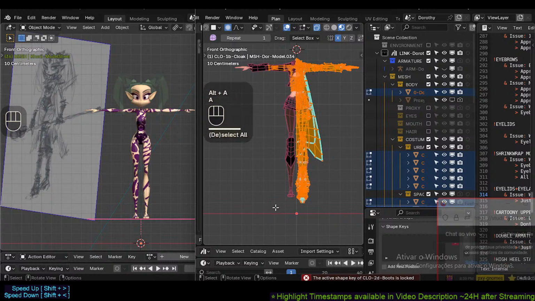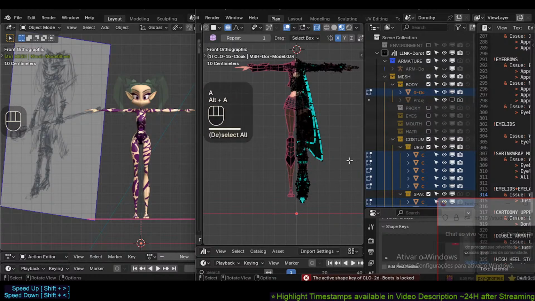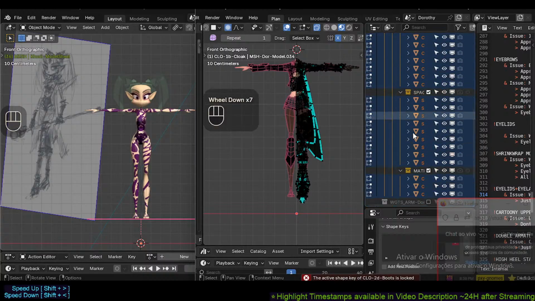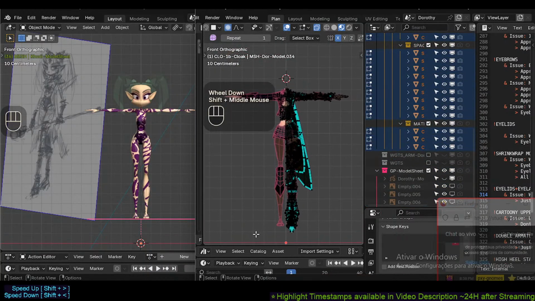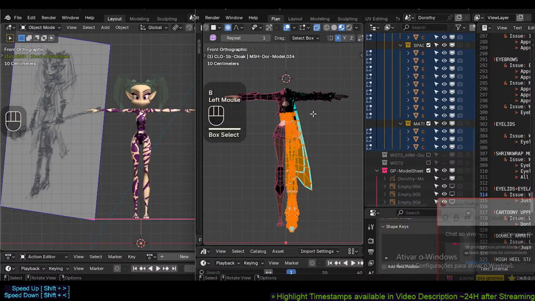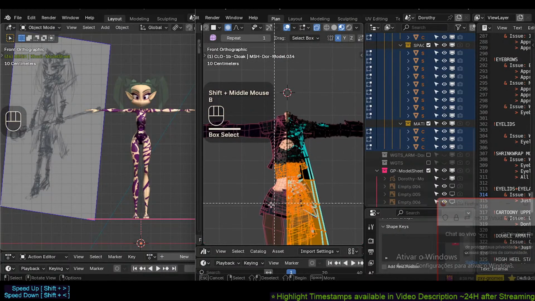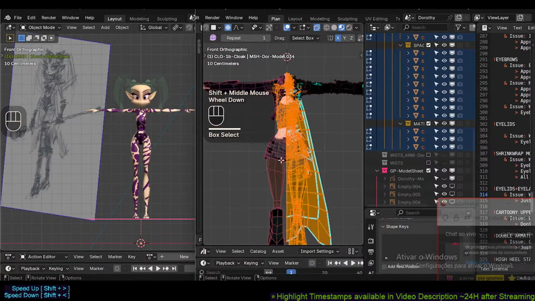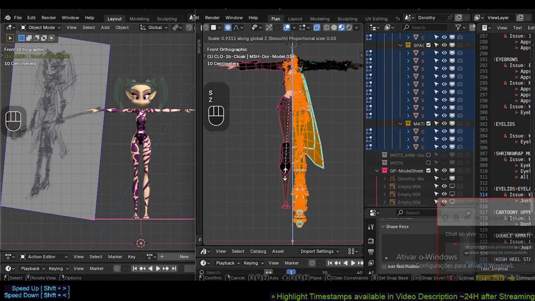Okay, maybe we need to reselect everything. Let's do this again, right? Scale Z. Okay, let's ignore that boot. It's probably a mirror failing.